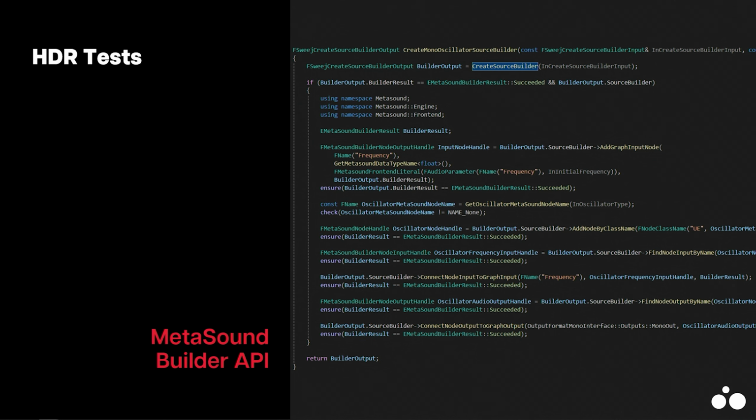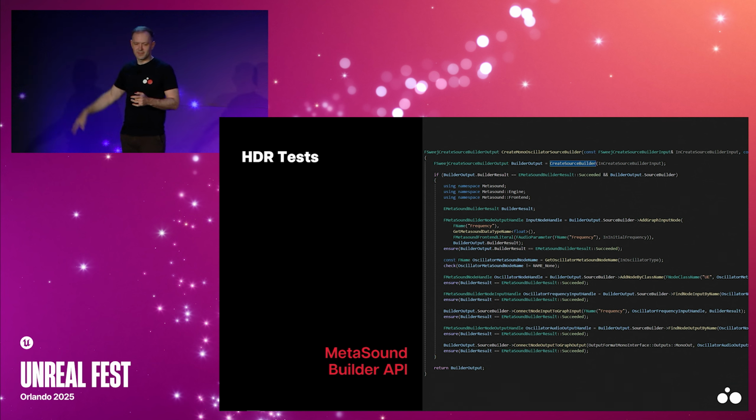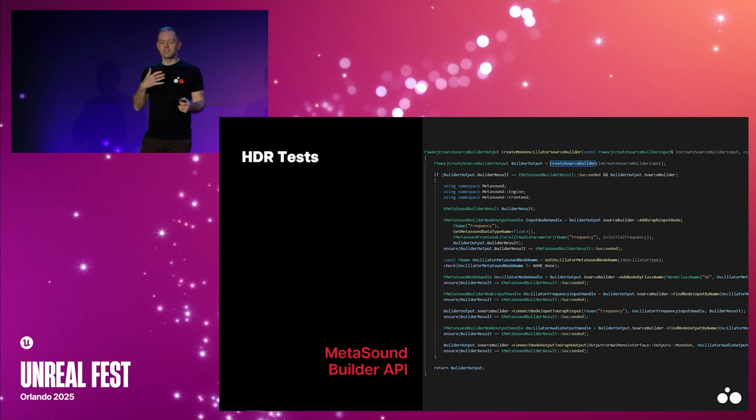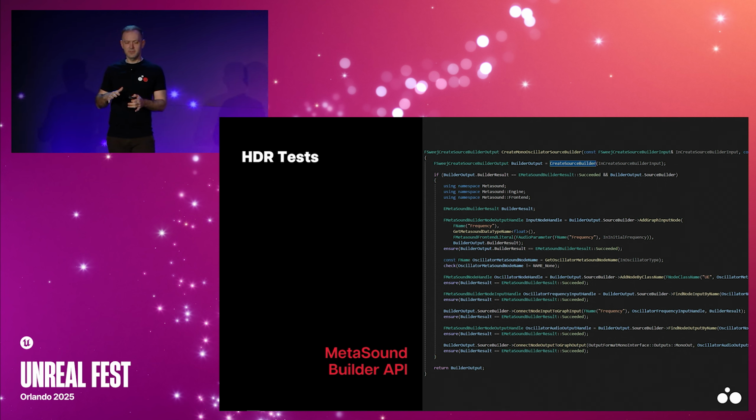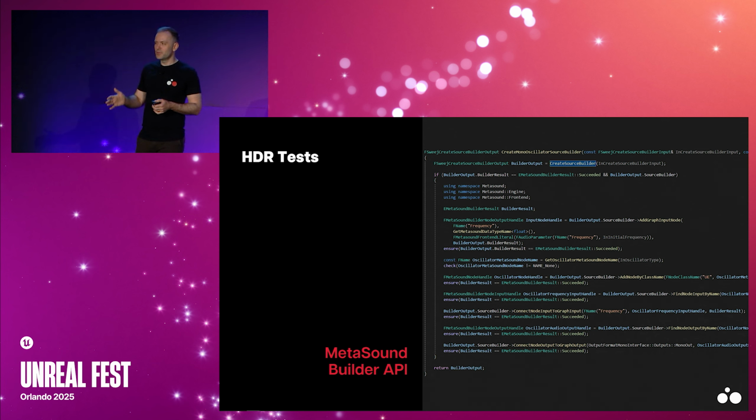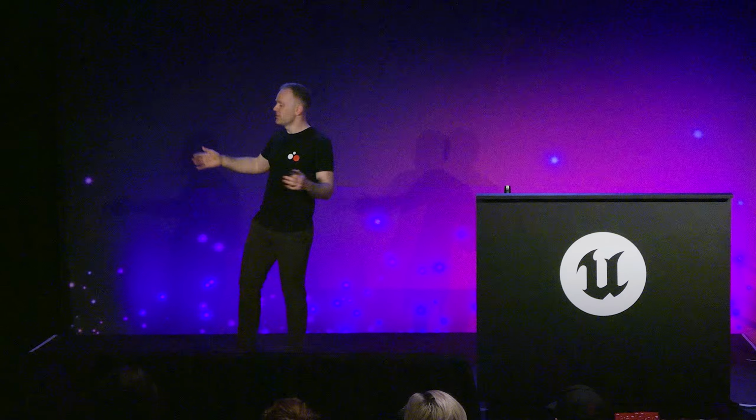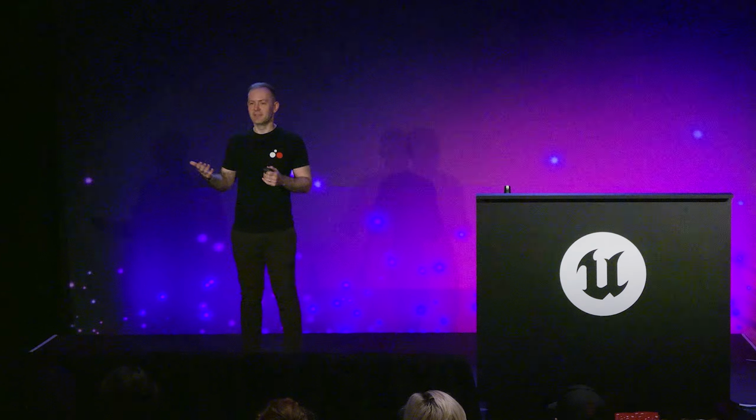And the unit tests in particular made use of another engine extension point, which I'm really excited about, which is the MetaSound Builder API. So this allows you to create MetaSounds at runtime via C++ or Blueprint using this kind of code. And in our case, we use it just to manufacture test MetaSounds so that we don't have to include any data in plugins to support the tests. But I'm sure there are many more, in fact, I know there are many more creative uses of the MetaSound Builder API out there. The game Mix Universe is basically one massive use of this thing. And I'll leave that as an exercise for the listener to figure out all the other cool ways of using this stuff.